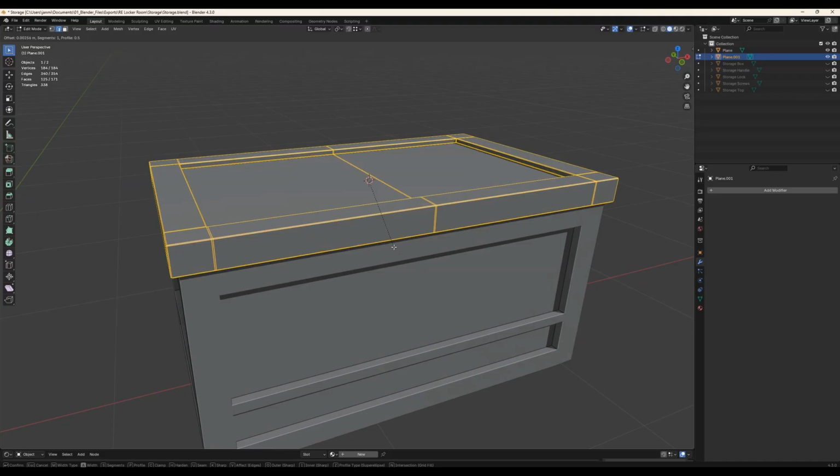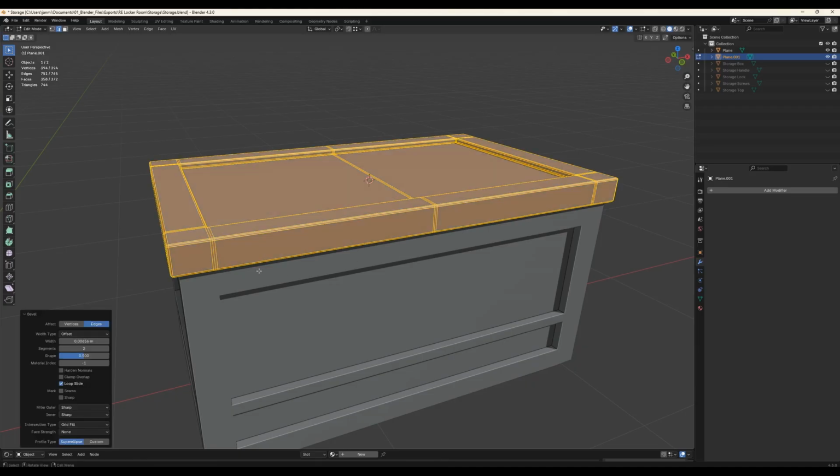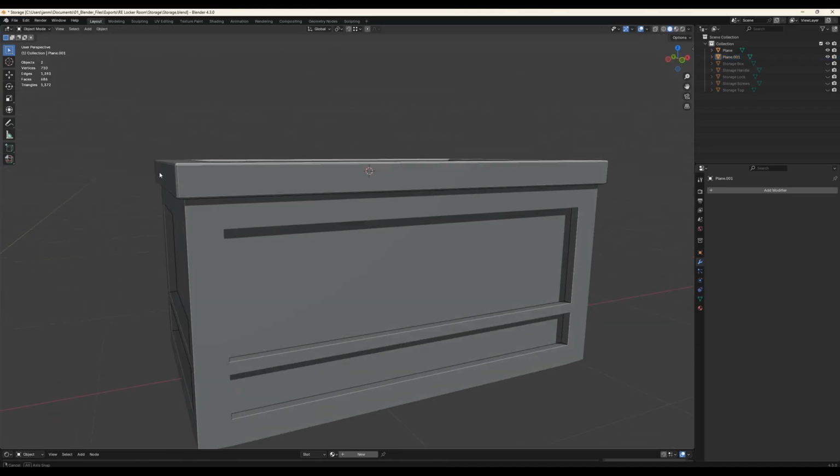And you can see now we have 2 edges. Basically, we are doubling every single edge. This is not enough. Just use the mouse wheel to make sure that you have 3. So instead of 1, now we are basically adding 2 more edge loops on this whole mesh. And then I will always go for approximately something in between. This is maybe too narrow, this is too much, right? So this would be way too much. This is too narrow, so I always go for something in between so that I still can see that I have this nice round shape.